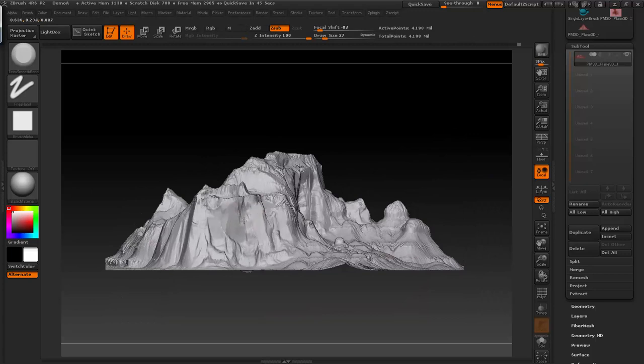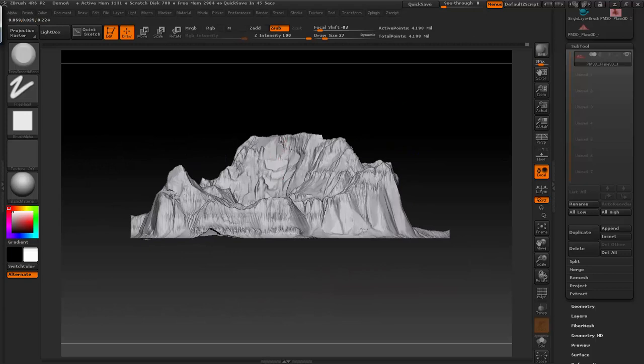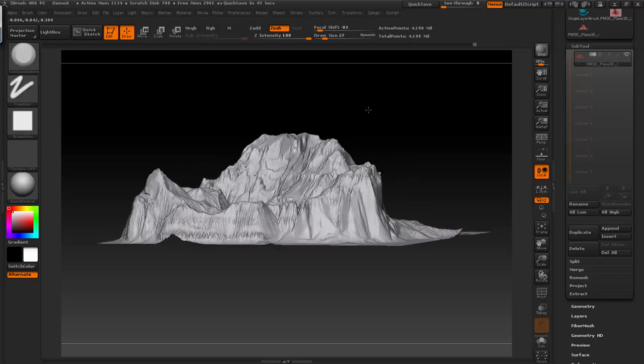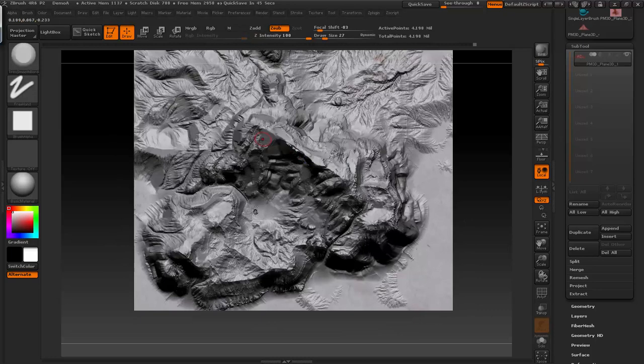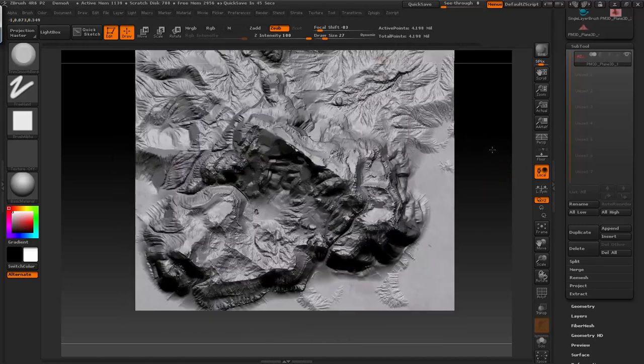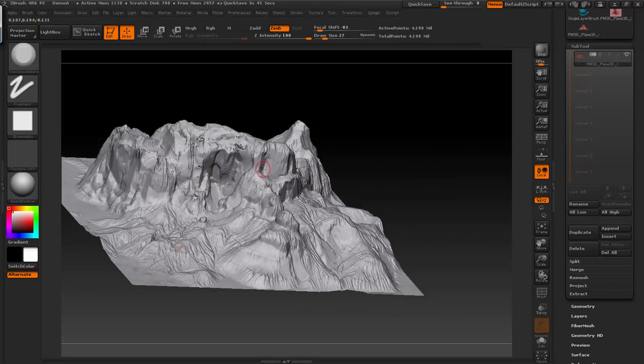Now again, I've modified this topology a little bit, so the color and flow maps I'm going to pull aren't going to be one-to-one with this, which honestly I'm not too worried about. It's a mountain. You probably won't be able to tell it anyway. In some areas the flow maps are great, right? But in some areas you don't want them. I'm a big fan of using as many tools as I can to get what I want. And I've found that the combination of these works really well.